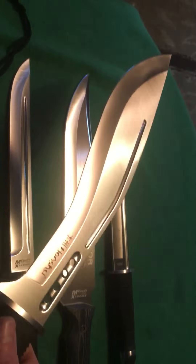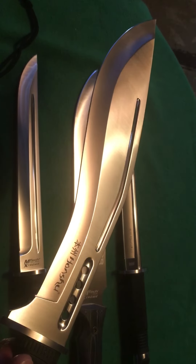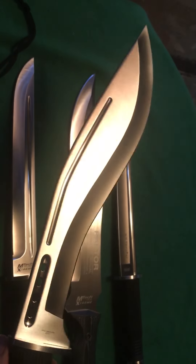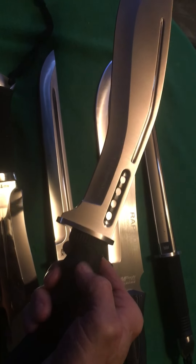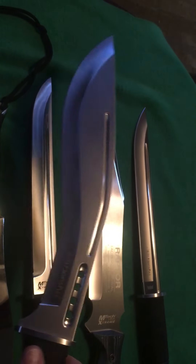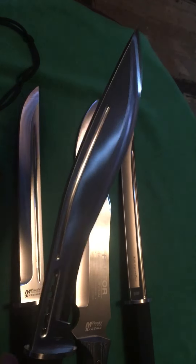My next one is the Honshu kukri. I wanted to show this because I wanted Slingshot Warrior to see it — he has the Bosun Toothpick, which I'd like to acquire. It's a beautiful kukri, really sharp with a good edge. I think the Honshu has a small tang, so I'm not sure how it holds up rough and tough, but they're beautiful knives and they're not that expensive. It depends on what you're going to use the knife for.